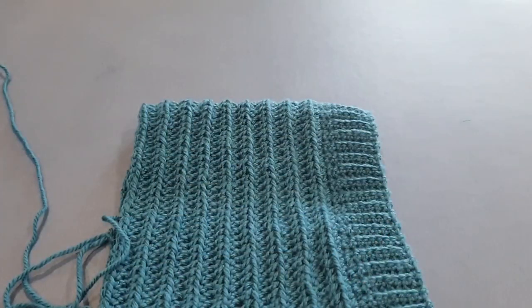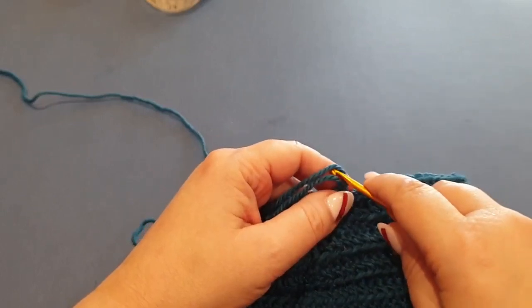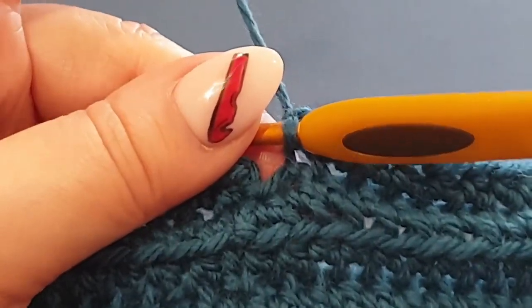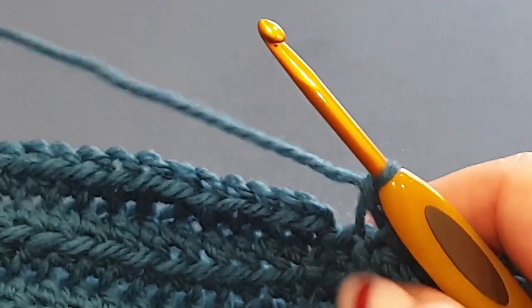Now, there's no real trick to measurement. My suggestion is, if you are making for yourself, measure it on your head, and that's the best way to do it. However, if you are making for someone else, make sure it's that extra few, maybe an extra row, just in case, because not everybody has the same head as yourself.